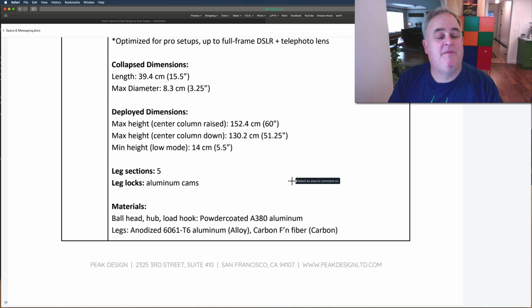There are 5 leg sections, and the leg locks, whether you use the carbon fiber version or the aluminum version, are all aluminum pieces. So the only concern I have about aluminum is corrosion, and around saltwater specifically. And I would have to say that I probably wouldn't be taking this tripod out and putting it in the ocean like I do with my big Gitzo tripod. And the reason for that is because there's a lot of aluminum in this. It's anodized aluminum, so it is protected, but I'd still be careful with this around saltwater.